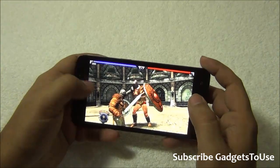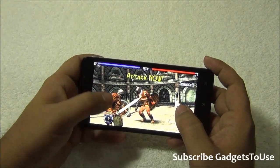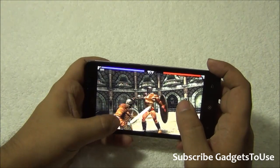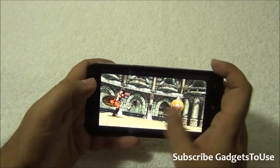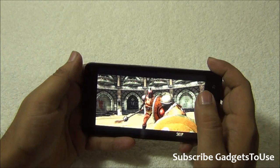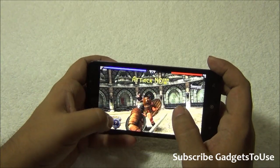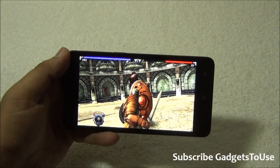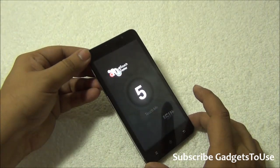So now we are playing this game called Blood and Glory, and again this game is running fine in terms of graphics. There is no problem. So you can play this game on this device without any graphic lag or without any touchscreen issues, as you can see. On the multi-touch department, this device supports 5-point multi-touch, as you can see.